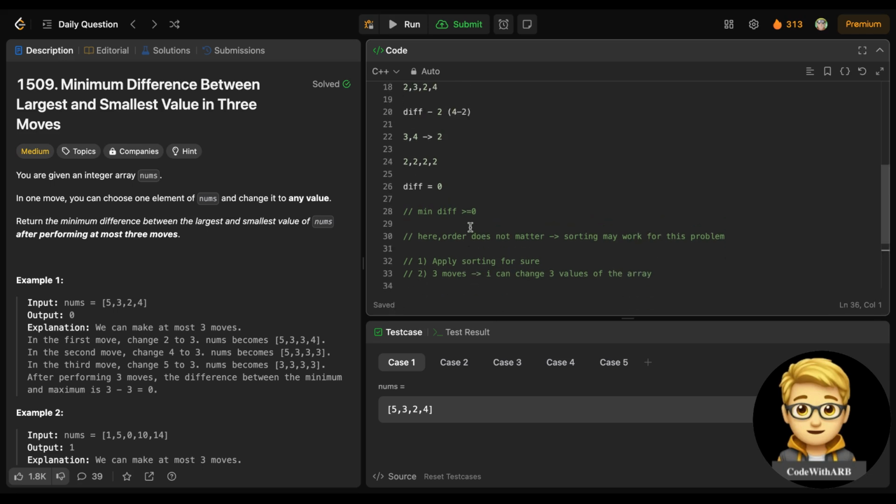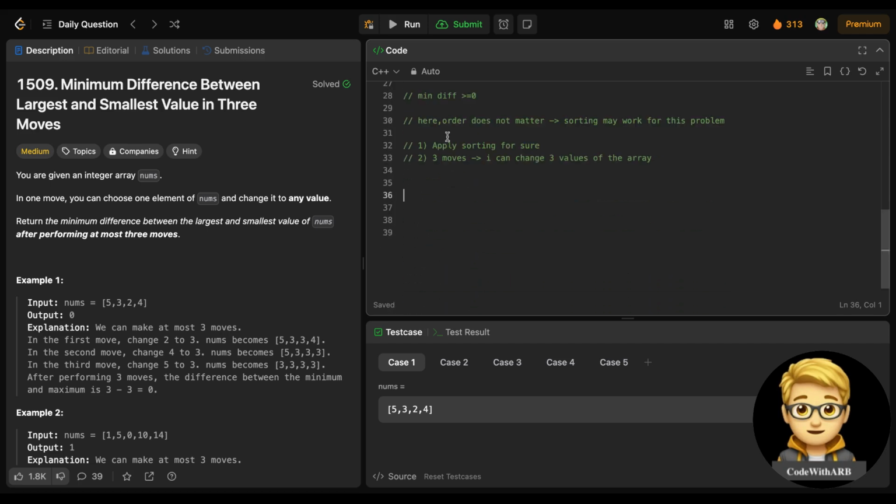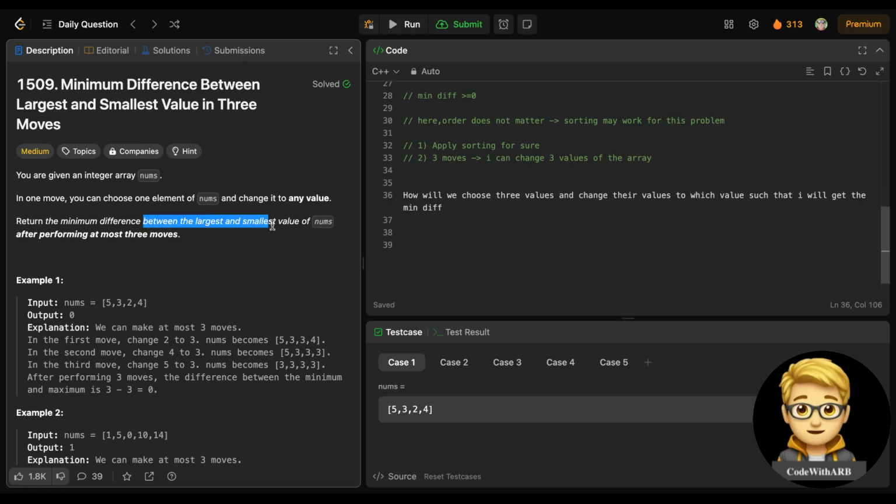Now the thing is, how will we choose three values and change their values to which element or value, such that I will get the minimum difference between the largest and the smallest value of nums? That's the question, right?